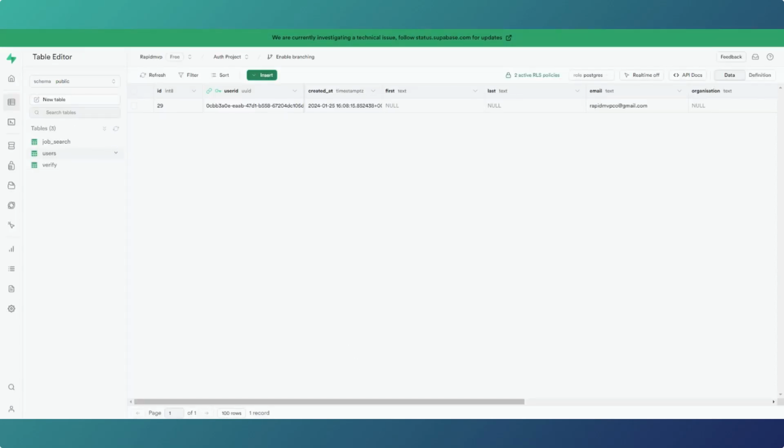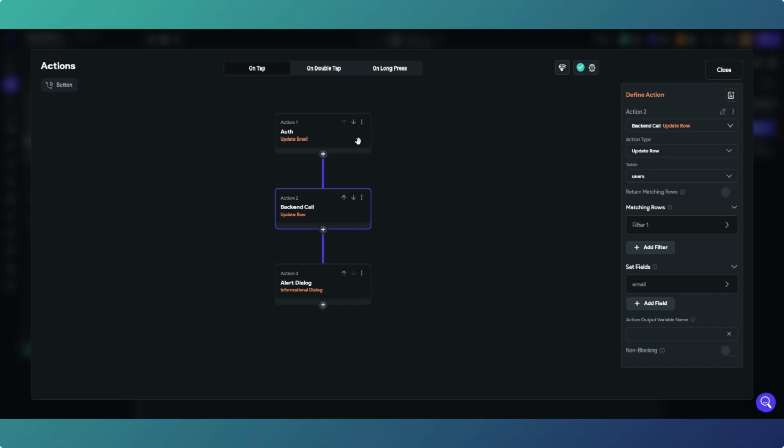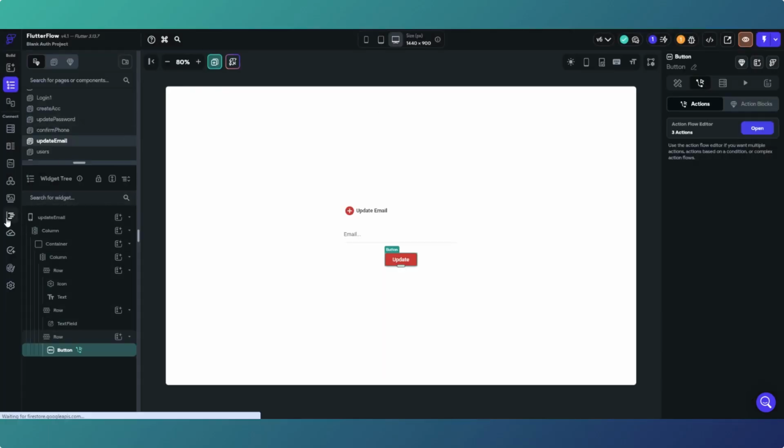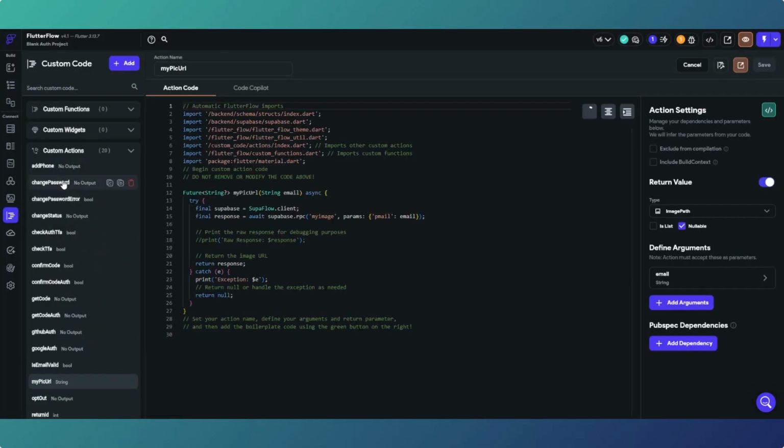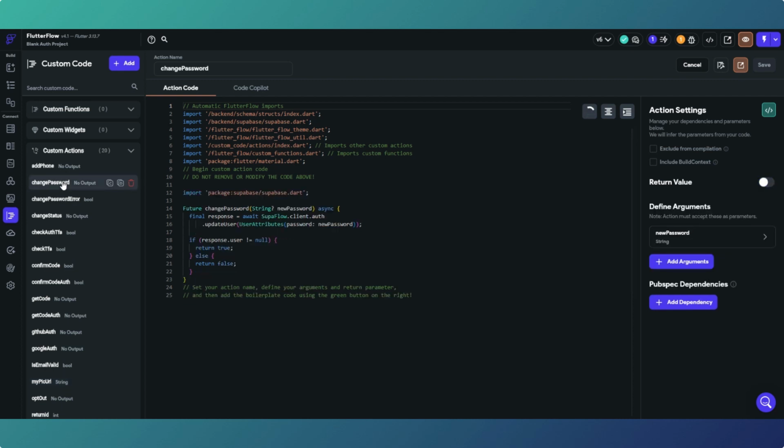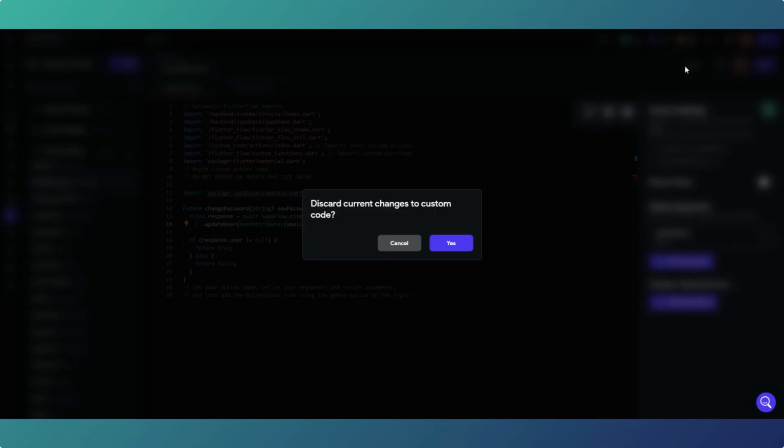And in Flutterflow, we've got the update password one we use with the Supabase client, and we'd be changing that to email, and we'd be passing in new email, which obviously doesn't exist because we're not passing it yet, but that's the way we'd do it in this instance.